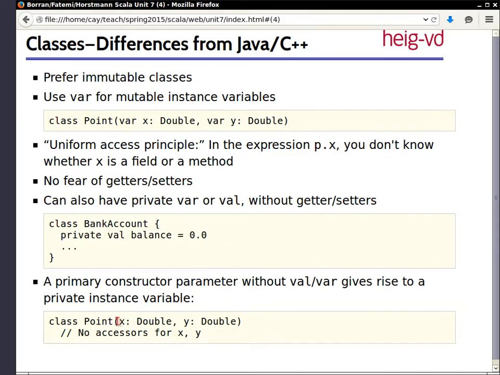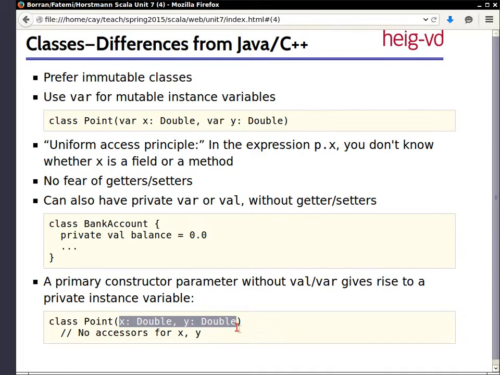Finally, in the primary constructor, you can have variables that are not defined as var or val. So over here we say when constructing a point, it is necessary to supply an x or y, but we're kind of coy about where the x and y are actually being stored in the class, whether they're instance variables. For sure, when you do it like this, without the var or val, you're not going to get the accessors. So when you later have a point, you can't just say, hey, point, what was your x? If you wanted that, you'd have to use a val or var.